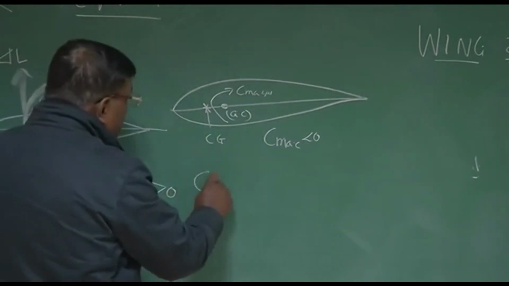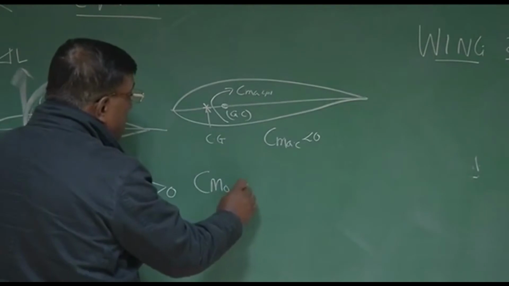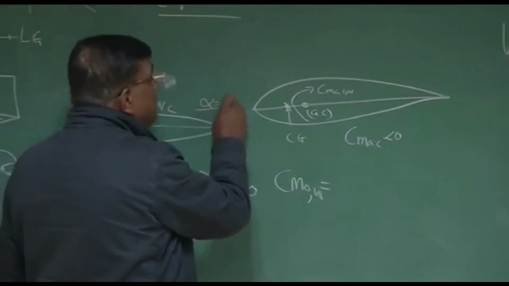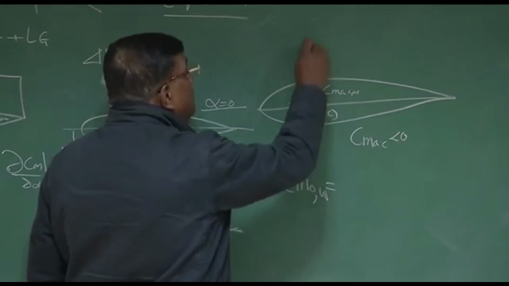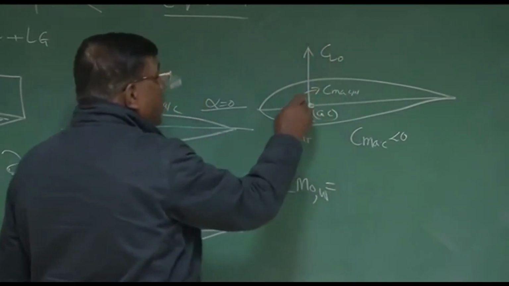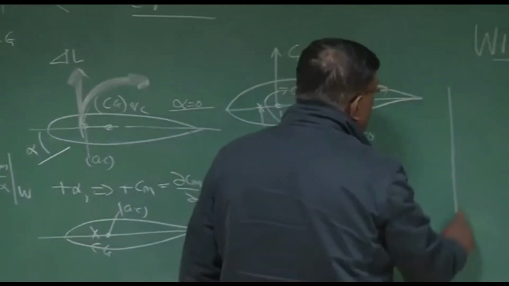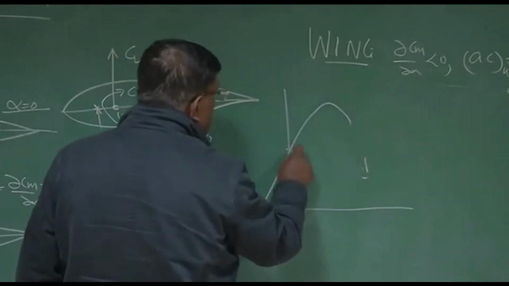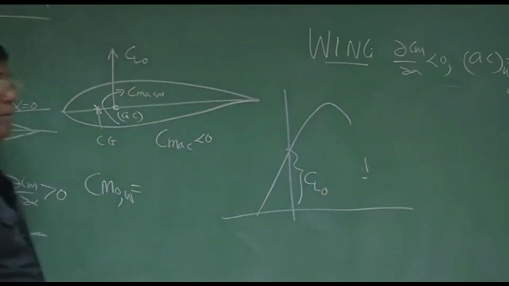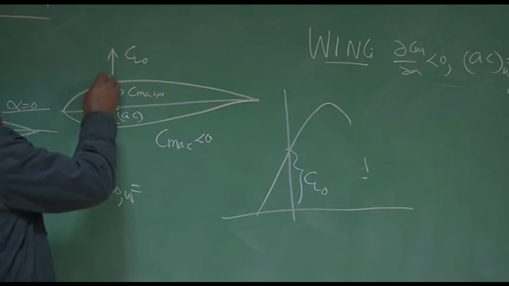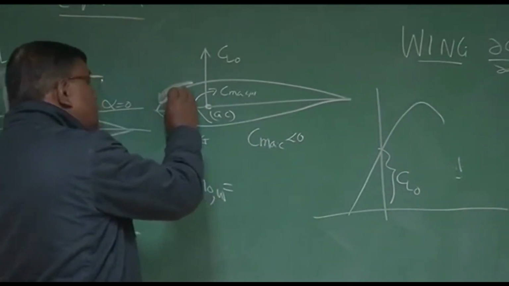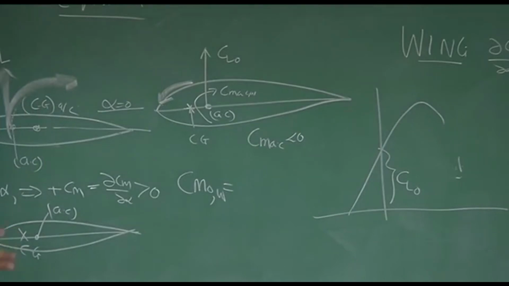It will be there because we are transferring the forces and there will be a moment here. But now if you want to calculate Cm0 because of wing, what will happen? At alpha equal to 0, there will be a force CL0 or non-dimensional CL0 acting at AC. This is okay or not? Because you know for a cambered aerofoil, something like this CL0, right, at alpha equal to 0. What this CL0 will do? At alpha equal to 0, this CL0 will give what type of moment about CG? Nose down. Negative moment.